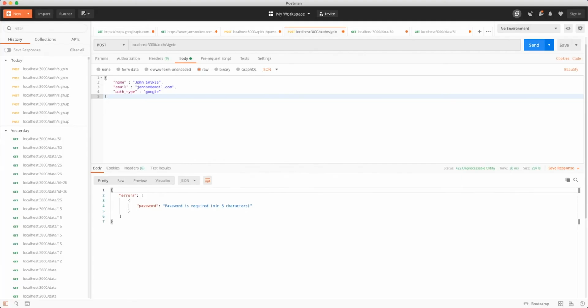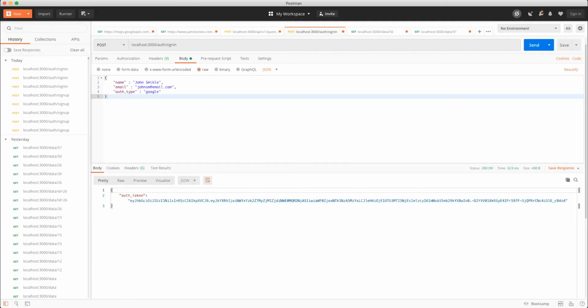Let us try again. And there we have it. Successfully signed in with the user that we just created, and we have received an authentication token that we'll use in our application to access those features of the app that require authentication.